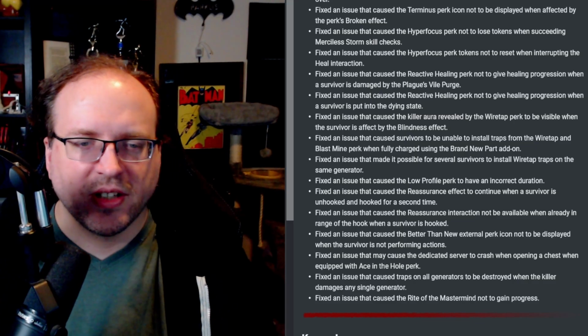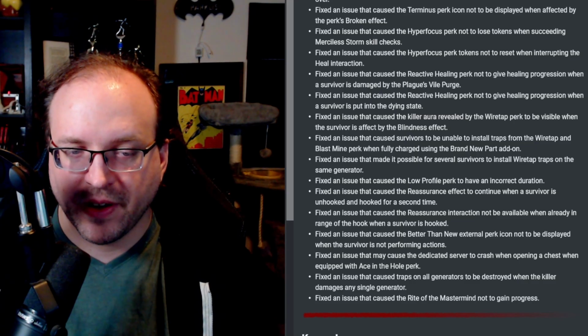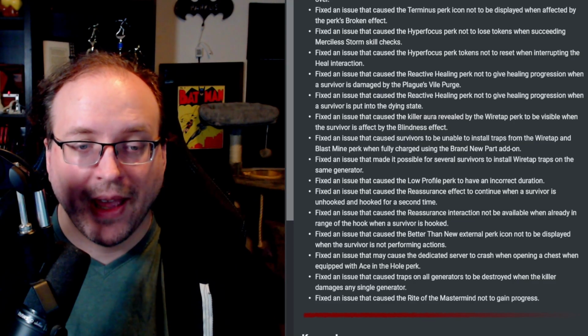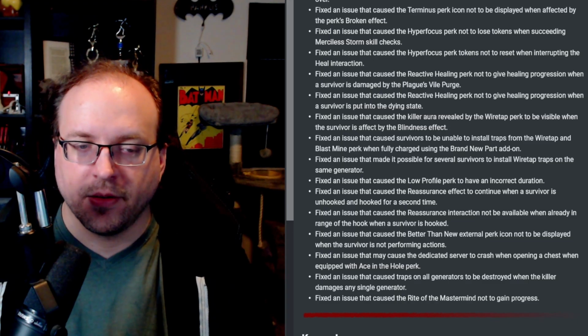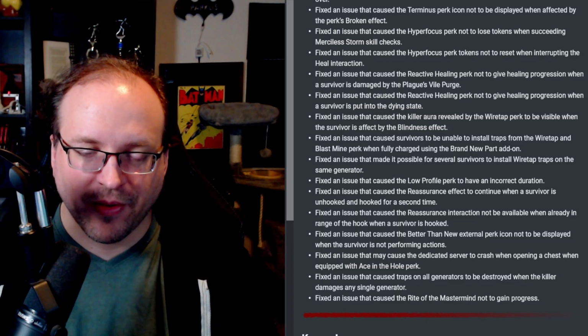Fixed an issue that caused the killer aura revealed by the Wiretap perk to be visible when the survivor is affected by the blindness effect. Fixed an issue that caused survivors to be unable to install traps from the Wiretap and Blastmine perk when fully charged using the Brand New Part add-on. Fixed an issue that made it possible for several survivors to install Wiretap traps on the same generator.